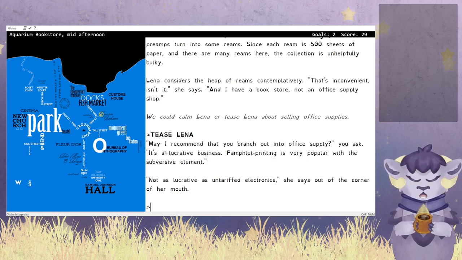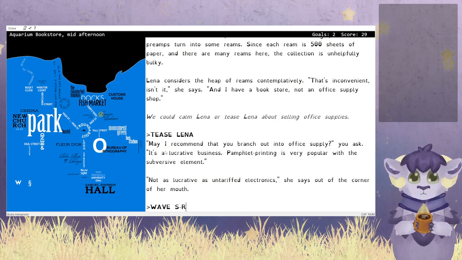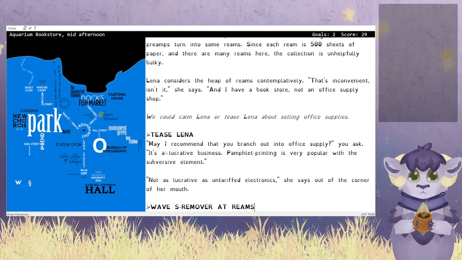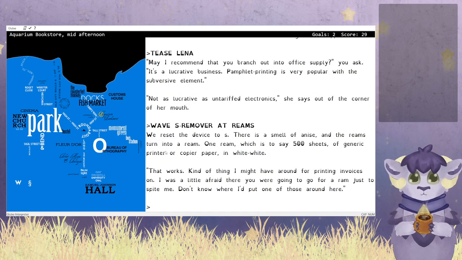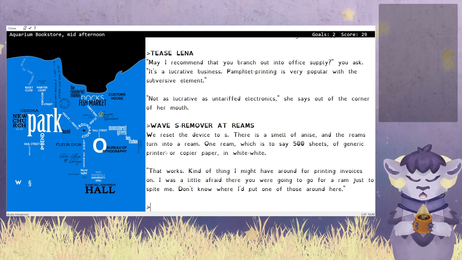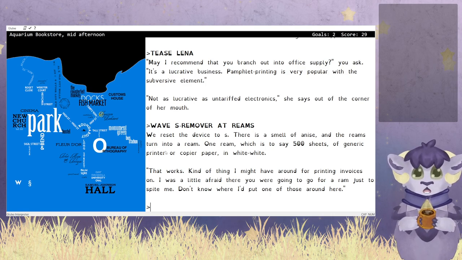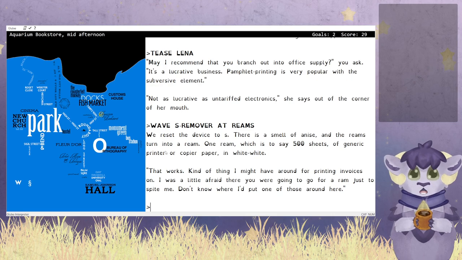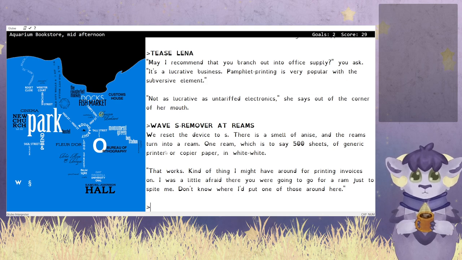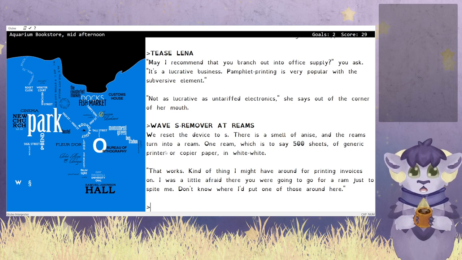Now let's singularize the reams. There is a smell of anise, and the reams turn into a ream. One ream, which is to say 500 sheets of generic printer or copier paper in white. That works. Kind of thing I might have around for printing out invoices on. I was a little afraid you were going to go for a RAM just to spite me. I don't know where I'd put one of those around here.